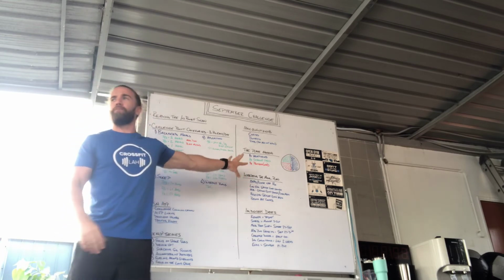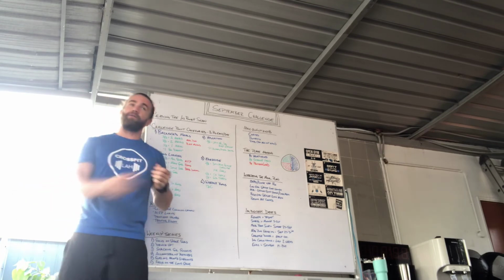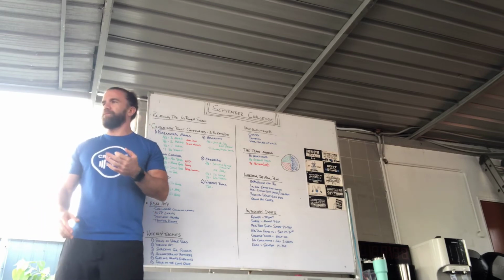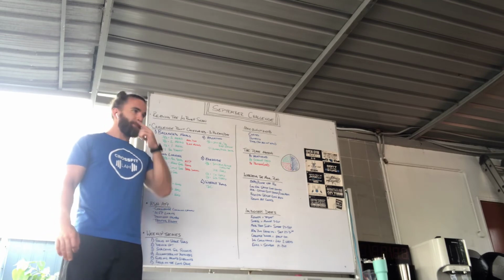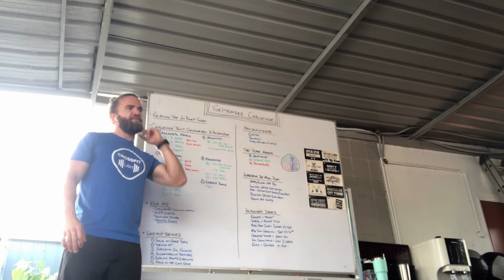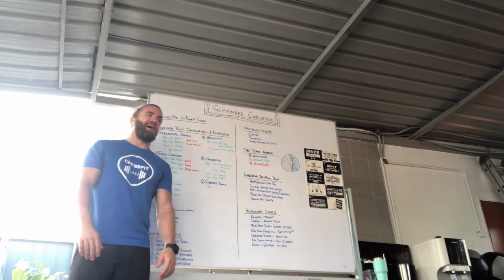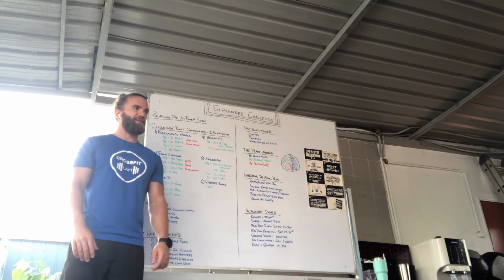Third way you might want to put together meals, you can use something like MyFitnessPal. You can plug in your ingredients and try to hit that macro breakdown I was talking about: 40% carbs, 30% protein, 30% fats. Right? So you can aim for something along those lines too. That's usually a good starting point. Some people might be a little bit better with something else. Most diets out there just look to get more extreme with that, which isn't really necessary.